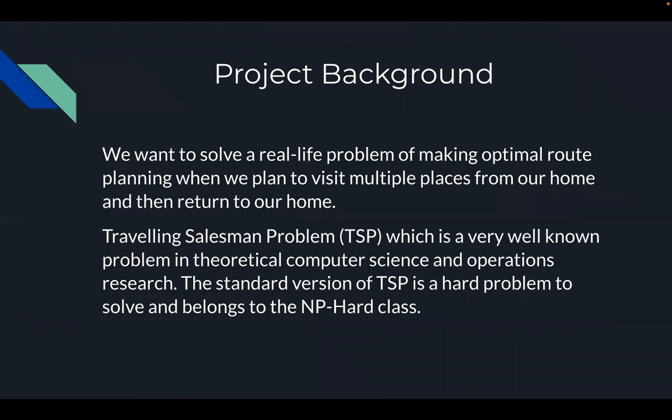I want to introduce a little bit about the background of our project. We want to solve a real-life problem of making optimal route planning when we plan to go to multiple places from our home and then return to our home. This real-life problem is actually the traveling salesman problem, which is a very well-known problem in theoretical computer science and operations research. The standard version of TSP is a hard problem to solve and belongs to the NP-hard class.